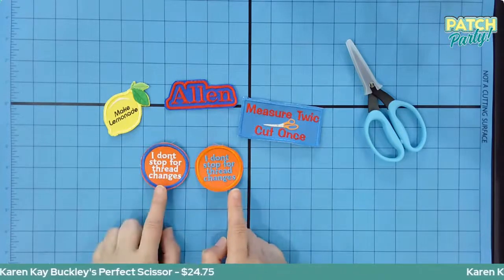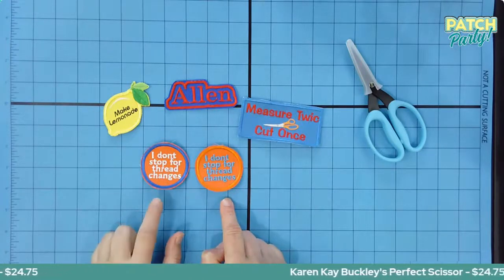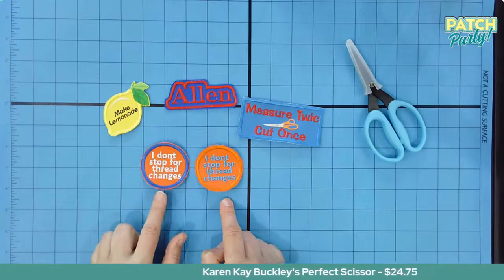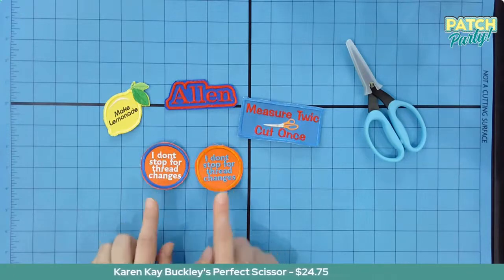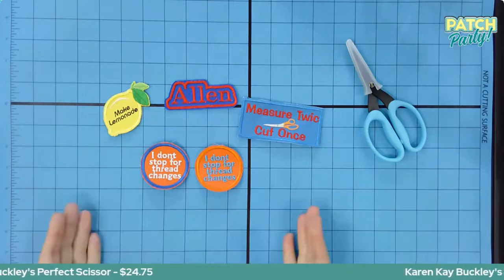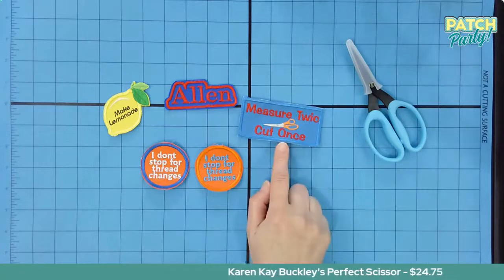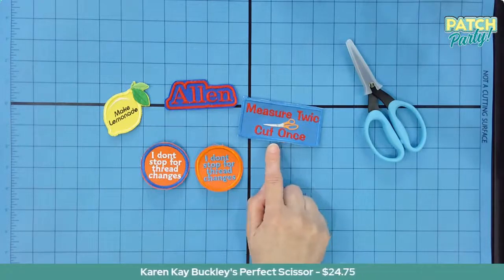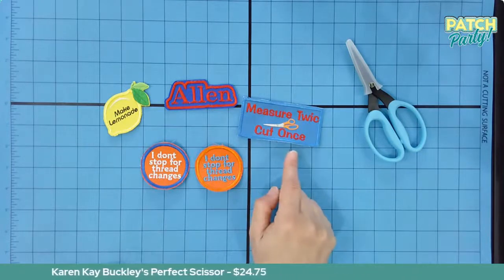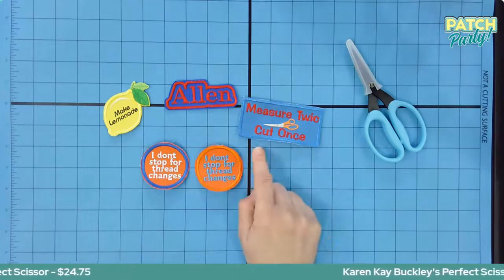But in this case, I used a contrasting thread to my poly patch twill, so you can actually see my trimmed border around the edge. So both of these are correct. You can do either, depends on the design sometimes, or whatever method works best for you. In this example, notice that I can't see that poly patch twill. I did trim it after the fact, but because it matches so perfectly, you don't notice it.